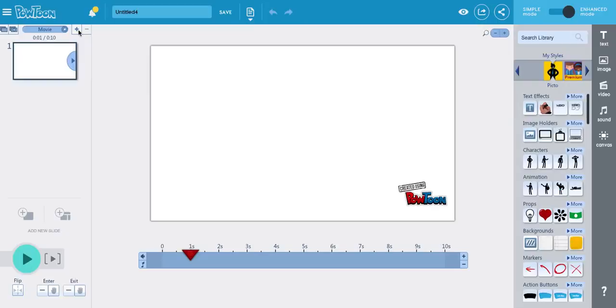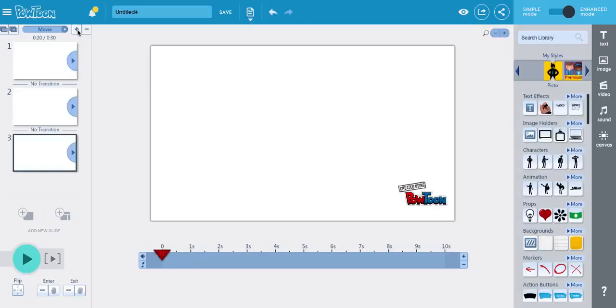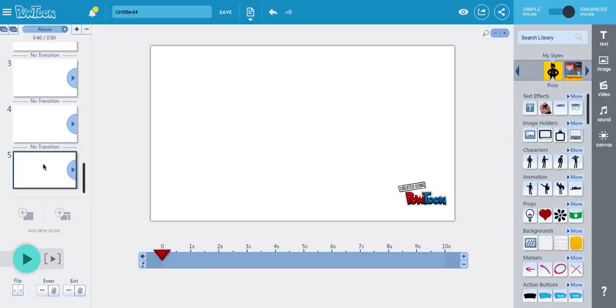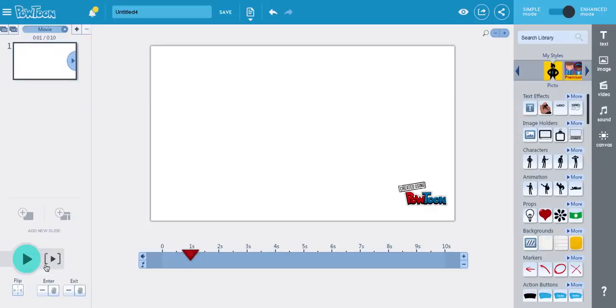And over here is where you add and subtract slides. So just by going like this, I'm adding slides, as you can see. Now, there's another way to do this, and simply just come down here and add a slide, right? If you want to delete a slide, just come here and go minus, right? And here we are. So those are two options.